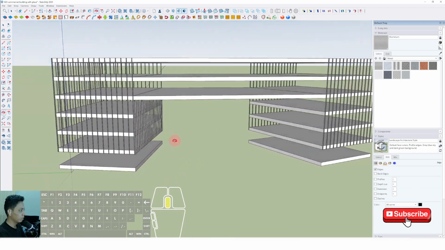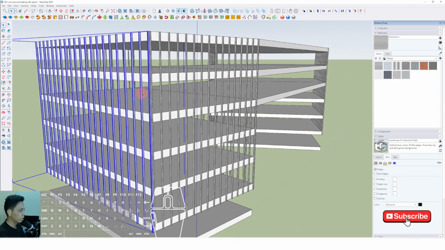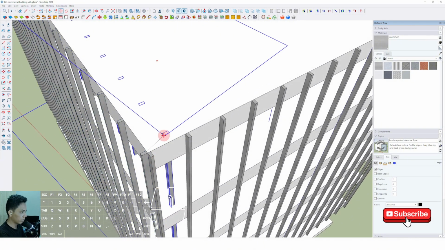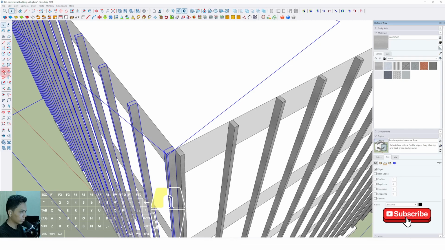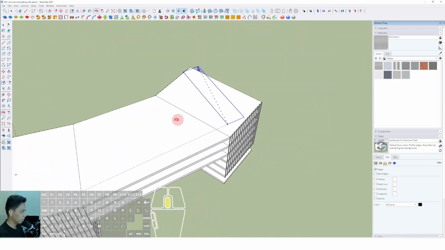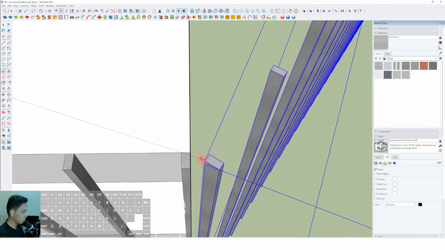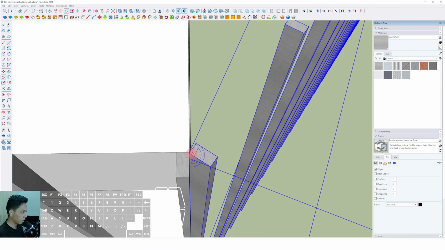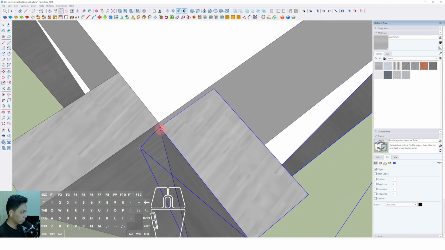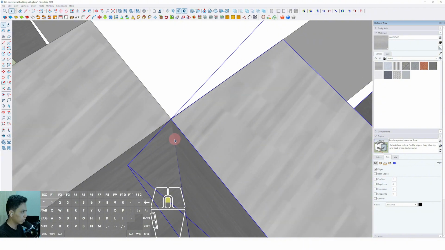Well, now we can move and duplicate this group vertical frame. We can select the move tool, press Ctrl from this corner, and then we have to place it to this appropriate position on this another building. Then we can rotate it. Okay, we have to select move, place to this position.